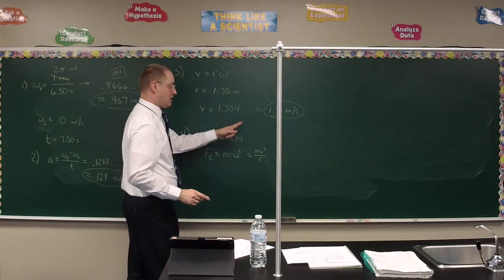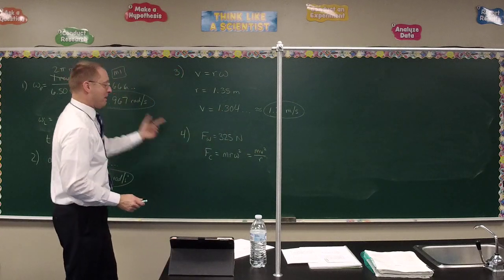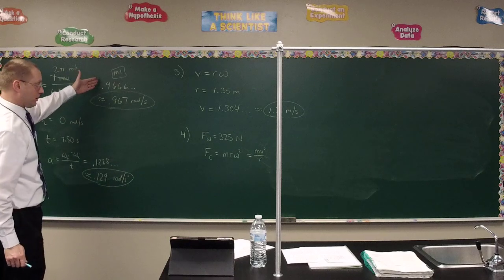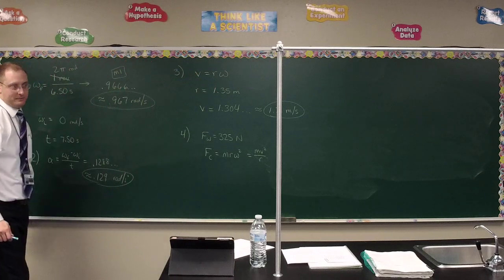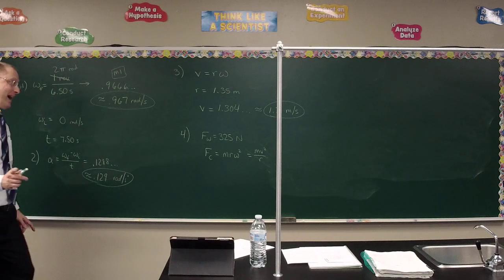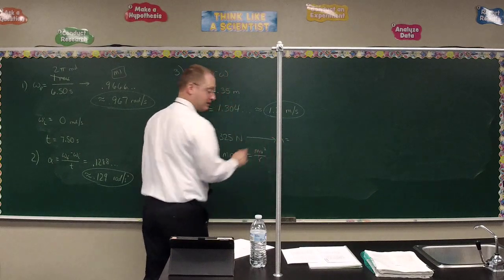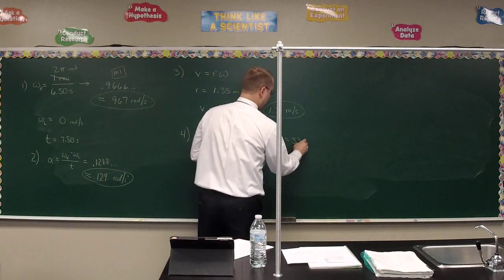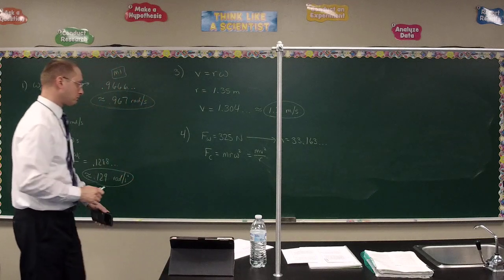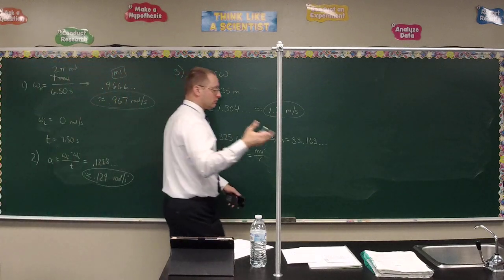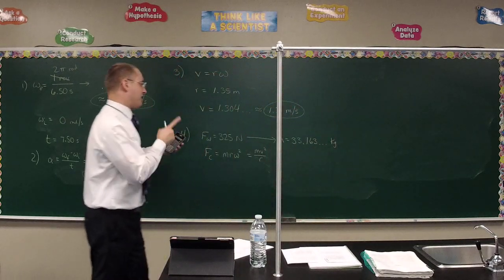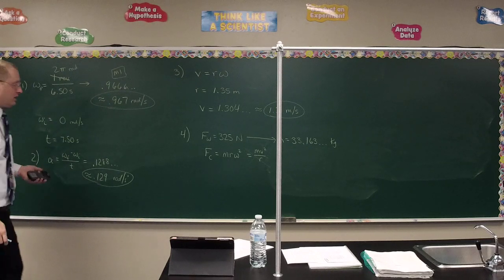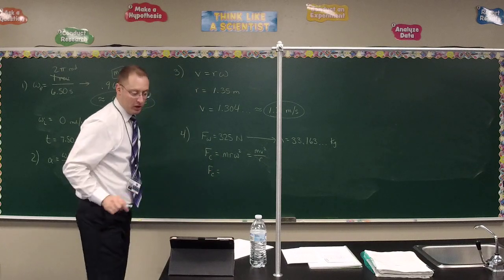If we happen to have the v still in the calculator, this is helpful. I happen to have this in the memory still, though, so I don't know that I need the m v squared over r, because I've got the m r omega squared. Omega's in the memory, r is 1.35, but they don't give us mass, they give us weight. So I'm going to use this to find the mass. 33.163, and so on. Mass measured in kilograms, remember. So I'm going to take that value, still on my calculator, times the 1.35, times the recall omega squared, to get how much force holds the boy on the merry-go-round.